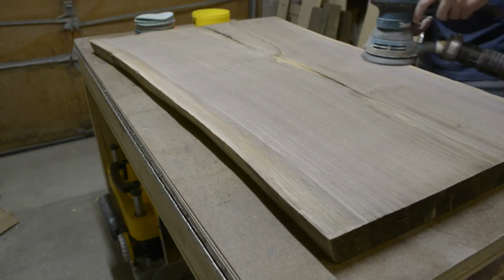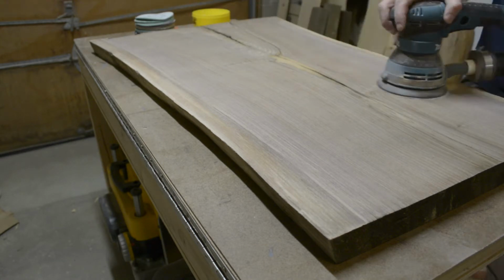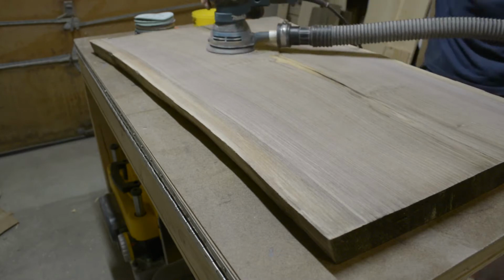Now I'm just doing a light sanding, using 120 to go over both sides. I'm going to end up doing some epoxy in a little bit, so I don't want to go too high with grits, knowing I'm going to have to re-sand it down anyway.